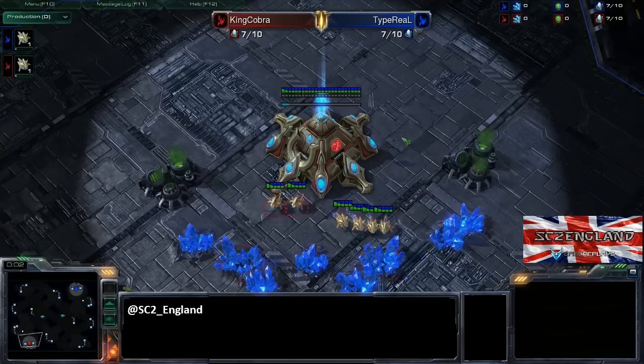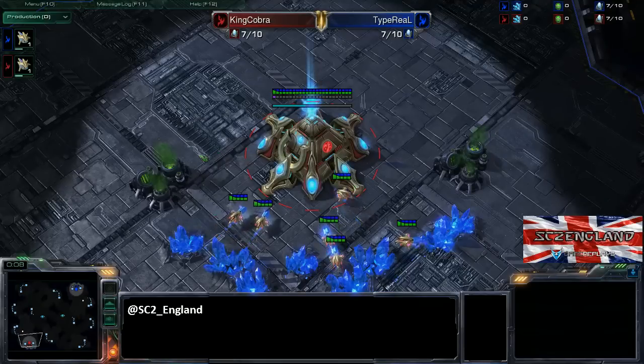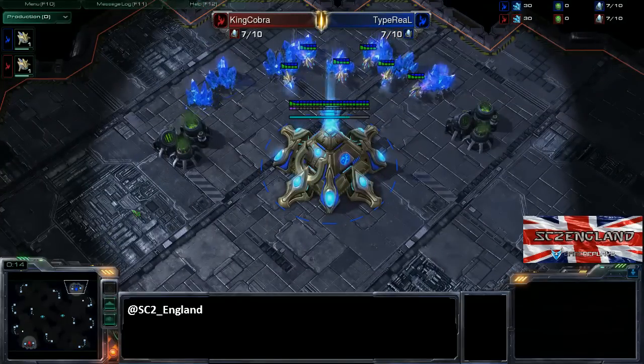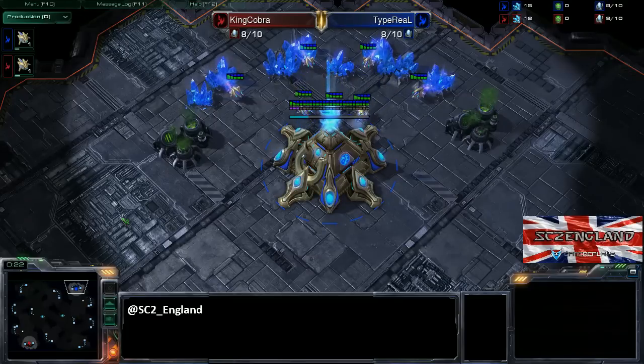Today I have got game 2 of a best of 3 from the Zotac Cup, and it is between KingCobra, who is the red Protoss player in the lower left, and TypeReaL, who is the blue Protoss player in the top right.